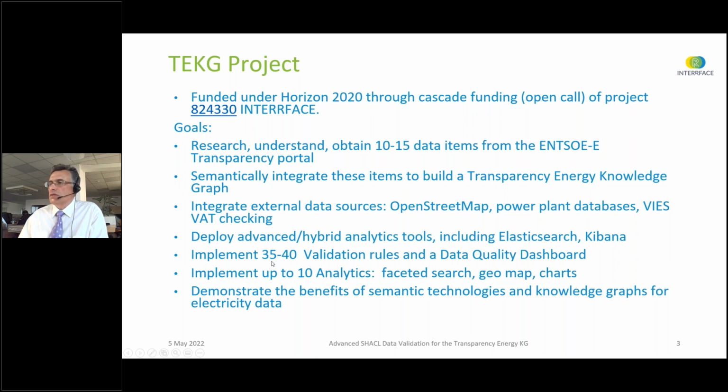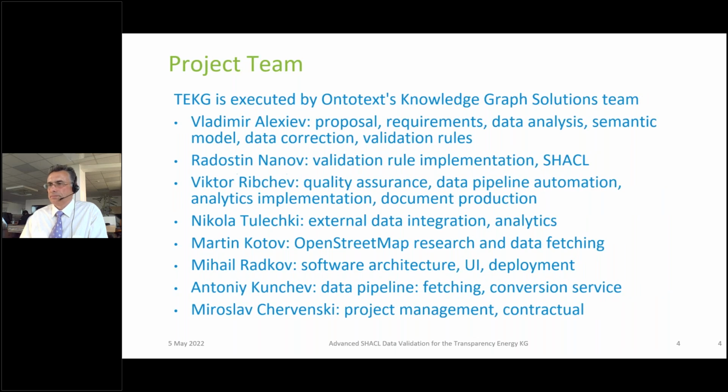But the subject of this presentation is to implement over 35 validation rules and a data quality dashboard to explore some data quality problems in the ENTSO-E data. And finally, we hope that the project demonstrates the benefits of semantic technologies and semantic data harmonization for the electricity domain. This is the project team. As you see, quite a number of people from the Knowledge Graph Solutions team of Ontotext.